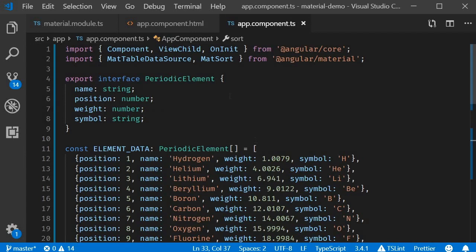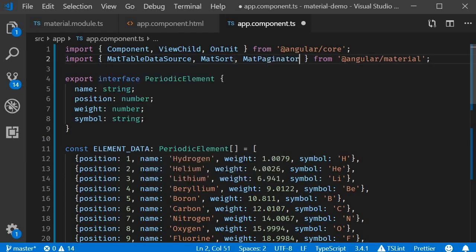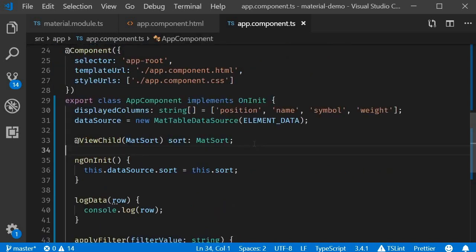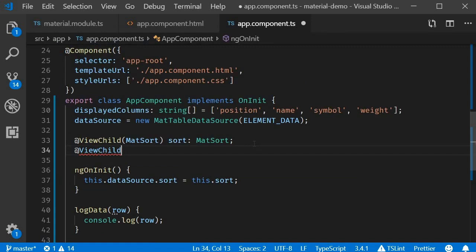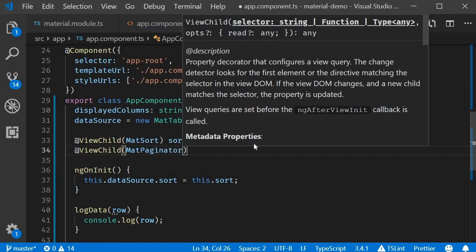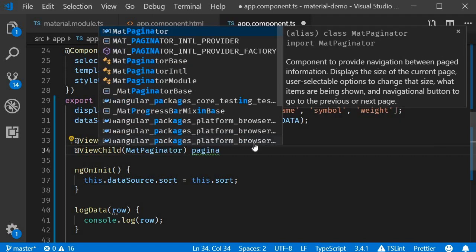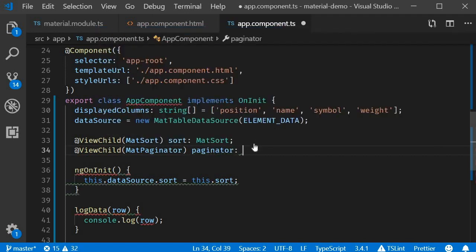So in the TypeScript file, import MatPaginator from @angular/material, and then use the ViewChild decorator to get hold of a reference to the MatPaginator component. @ViewChild MatPaginator, the variable is going to be paginator of type MatPaginator.